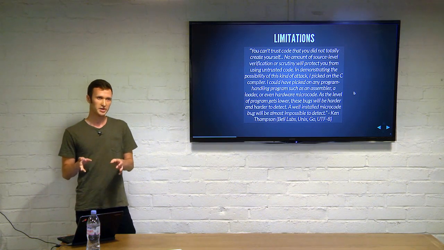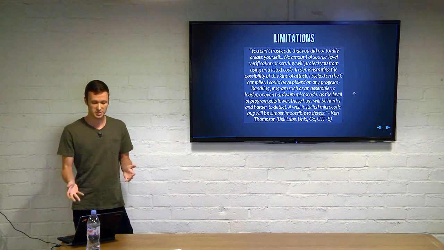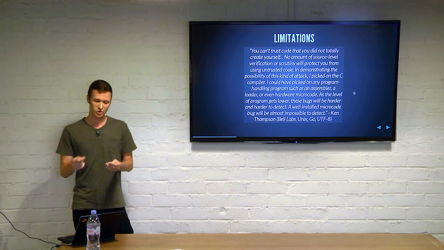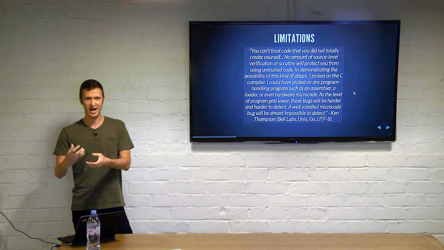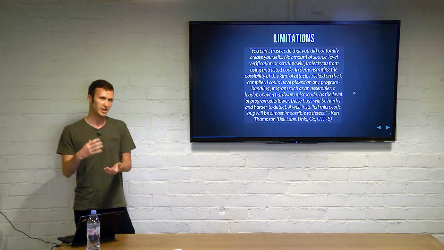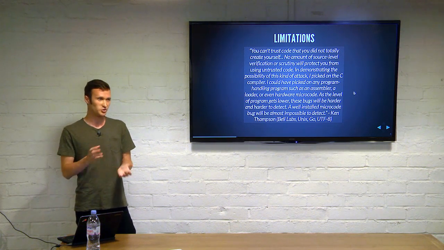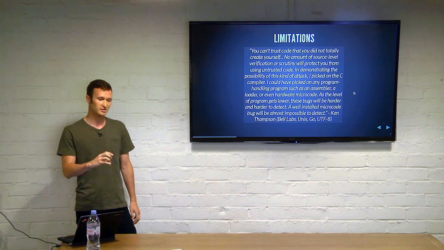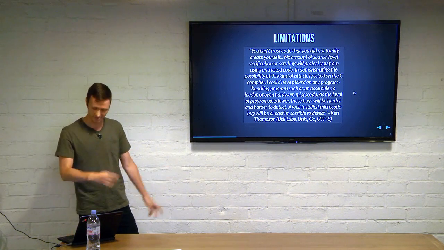Just a little background, this came from a presentation that he gave on the limitations of source code, and he actually demonstrated that you can create a compiler that creates a compiler that will have a vulnerability that you will not be able to see, even though you have the source code. The compiler itself is actually doing something that you can't possibly know unless you decompiled the compiler.